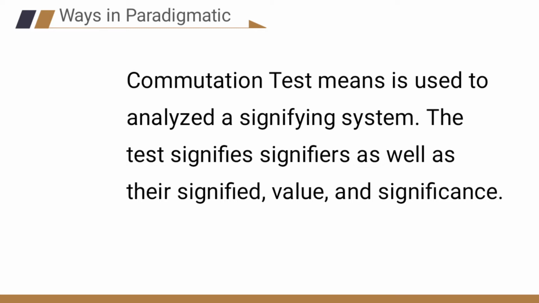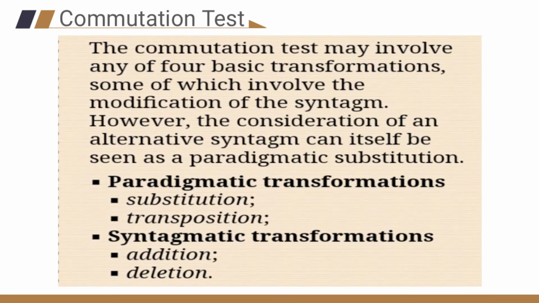So what is the commutation test? This is a means used to analyze a signifying system. The test identifies signifiers as well as their signified value and significance. And now, this is the commutation test. The commutation test may involve any of four basic transformations, some of which involve the modification of the syntagm. However, the consideration of an alternative syntagm can itself be seen as a paradigmatic substitution.